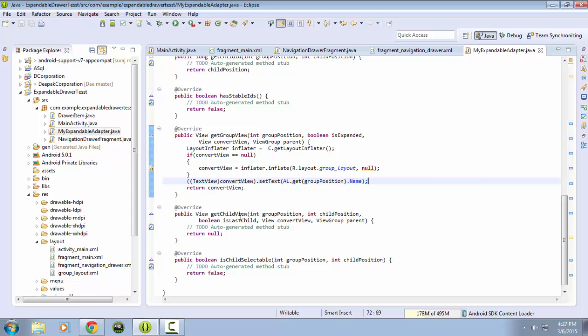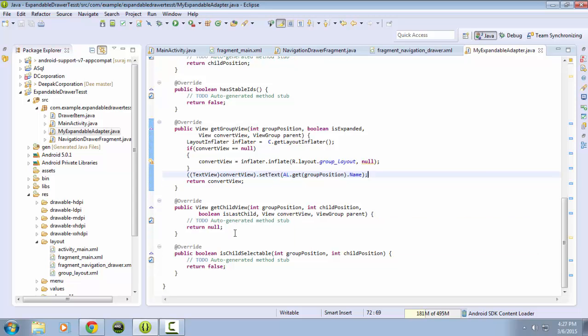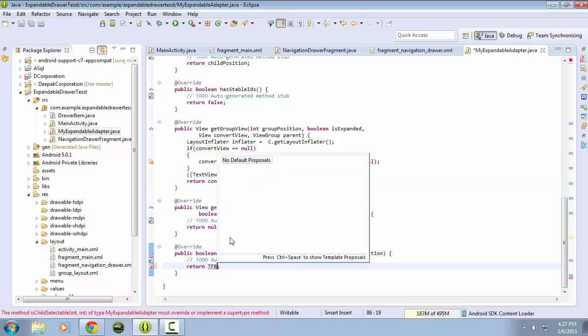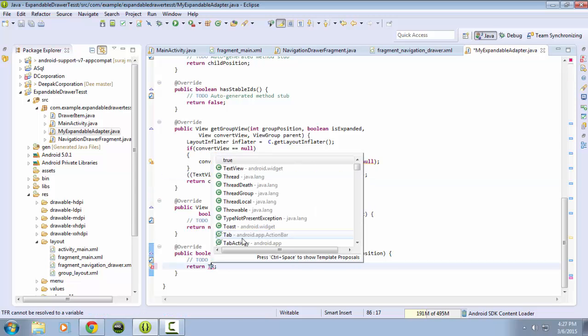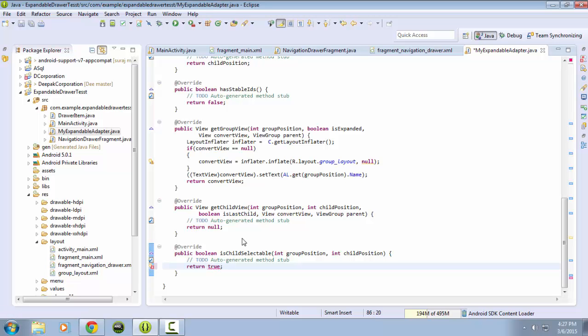Okay, now we have to create the child view. I'm gonna copy the entire thing from here. Is child selectable true? I'm gonna keep it true so that you can click on the child.